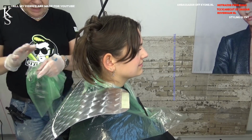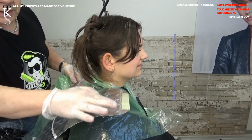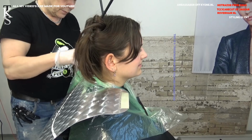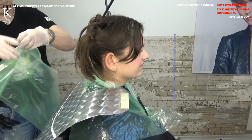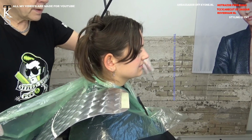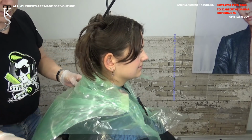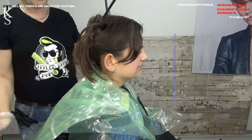To put the extra plastic foil to work on, I take a little bit of gel, put it on the sides of my hard cape, and use it as glue. Lay my plastic foil on it. So now my hard cape stays clean and I have a nice plate to work on.